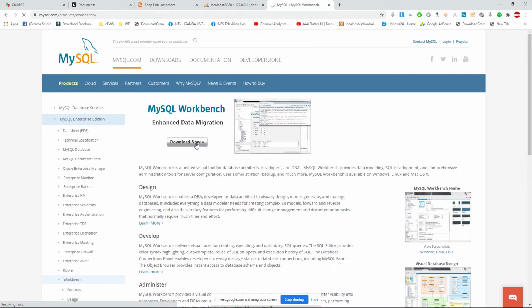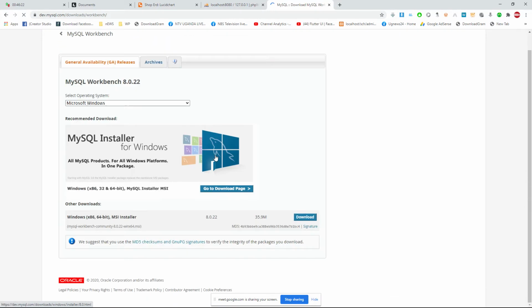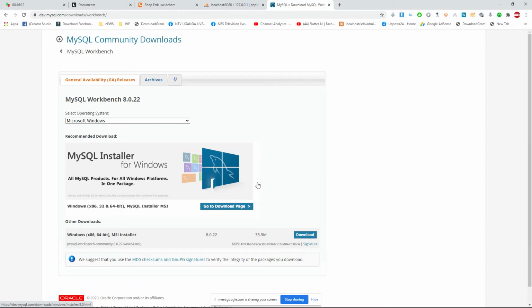So just click on download MySQL Workbench. Of course, I already have it, so I don't need to download it again. It is less than 40 MBs. Once you download it, it's just a step of clicking next, and it tells you to install just 2 extra simple pieces of software.